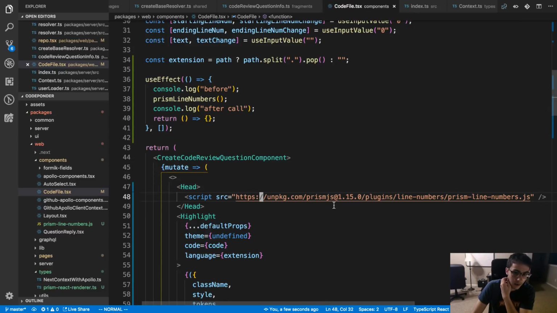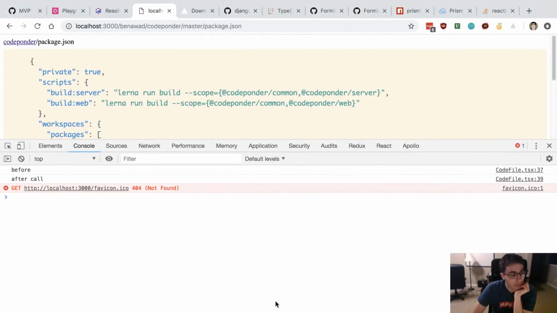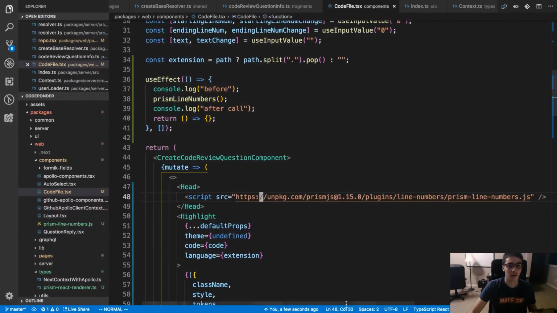Do you think that CDN link is better than this one? In the use effect, you put an empty array. Does that render after the render like component did mount? Yeah, so the purpose of doing this is it's only going to be called once, similar to component did mount, and then also it's going to be called when it's unmounting.